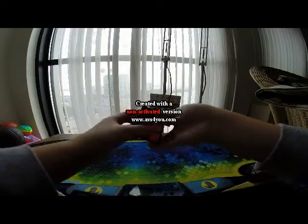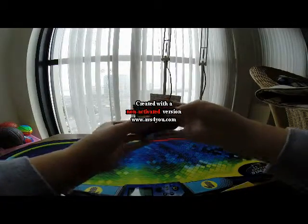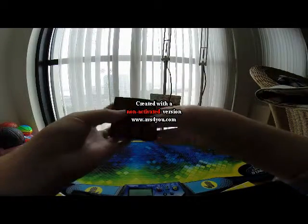Next we have the Square-1, Qiyi Square-1. I also have to post the unboxing of this. This actually came with the Qiyi Skewb. I'll post that like next year, which is AKA 2016, like early. Not the next year, like a full 360 day.